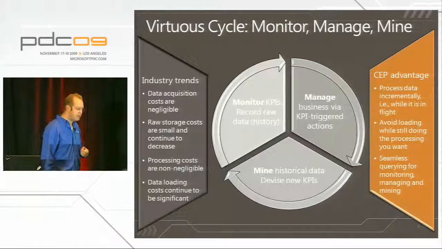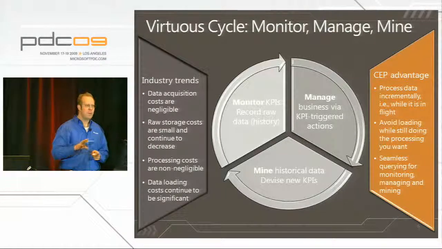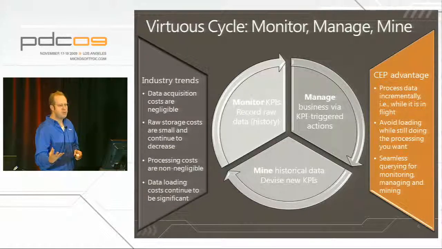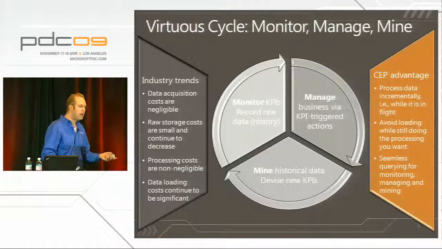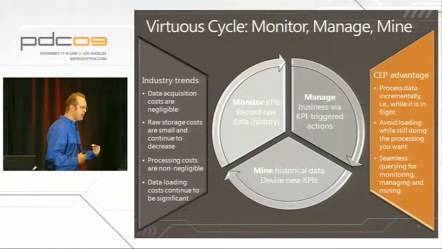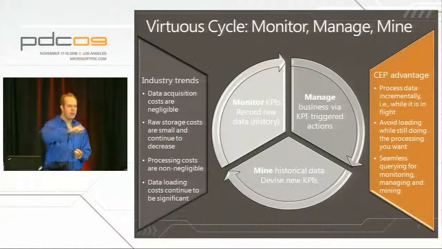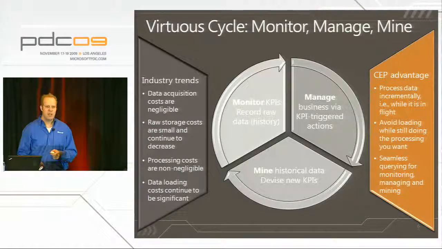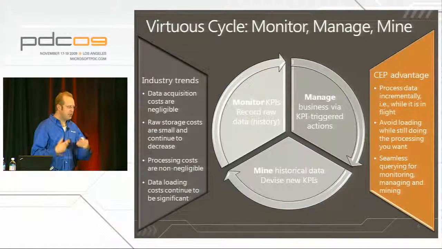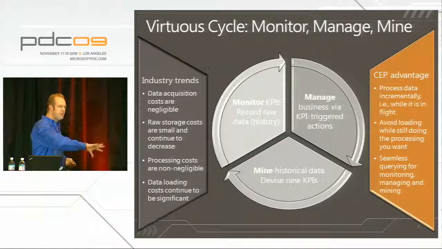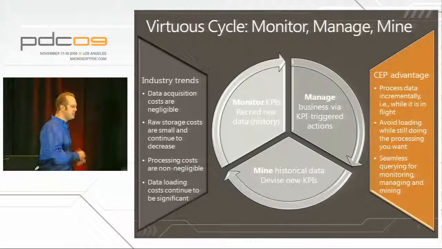That's the second step that you see on the slide. The third step, then, is that you do this in an iterative fashion. You keep track of how well you're using those patterns and rules, and once in a while, you go and check whether they still apply or whether there's an opportunity to refine them in one way or another. And that's a very powerful cycle. If you go and iterate through it again and again, you keep persisting and archiving your history, which gives you the ability to identify the interesting rules and patterns. You take those and deploy them into your real-time operations, and you make constant improvements and adjustments to it.